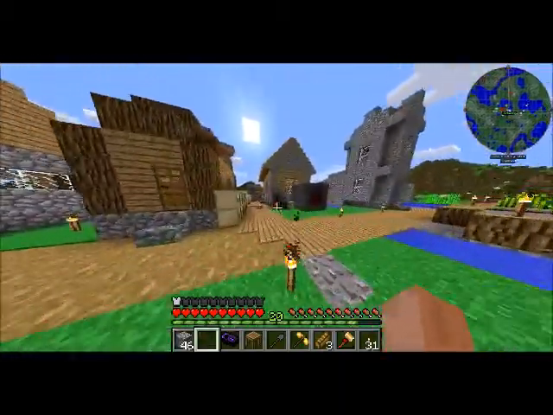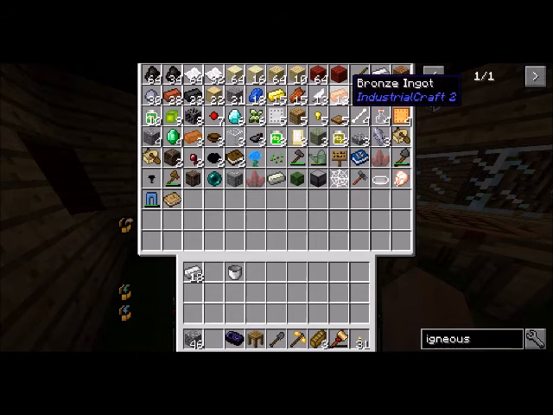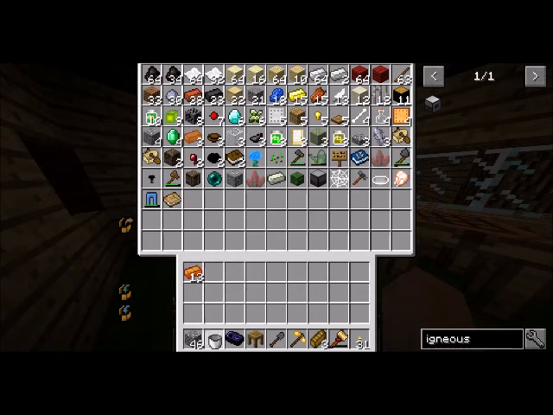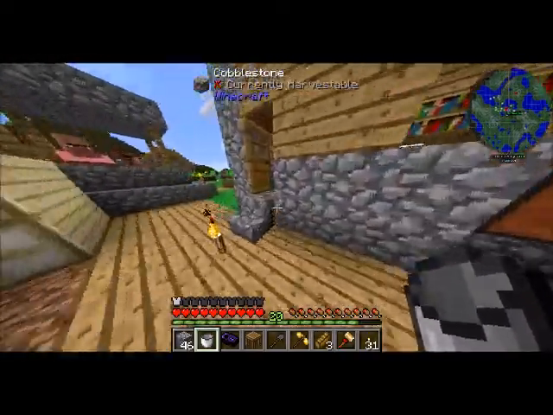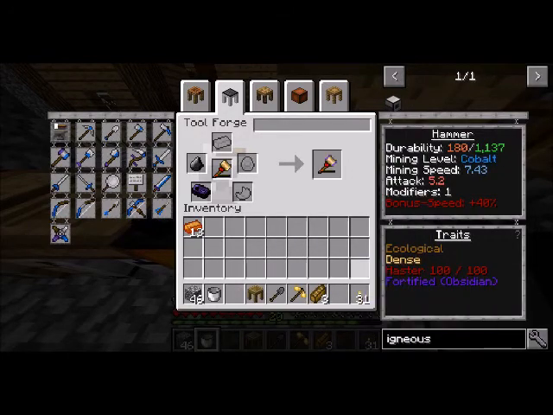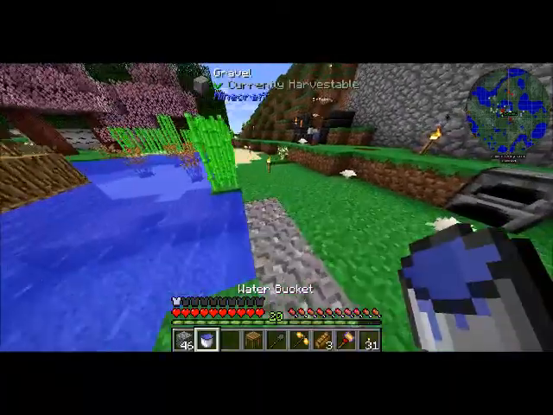Hey, when did they have thermodynamics? A while ago. Like, that's been in there for a while. Gonna need to borrow a single piece of flint. I have obsidian on my bronze hammer. Alright. I'm gonna go ready us a nether portal.